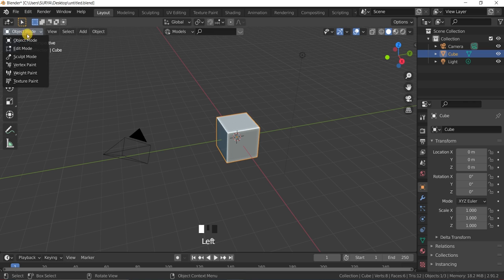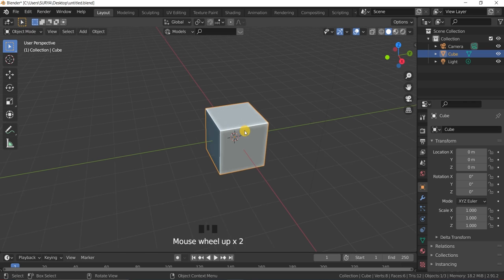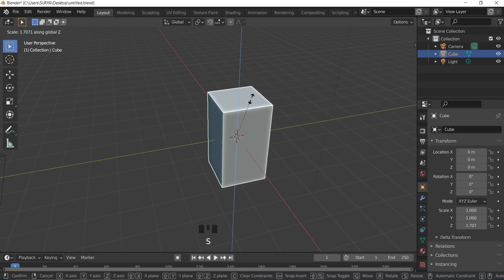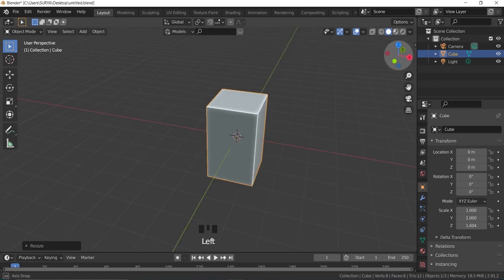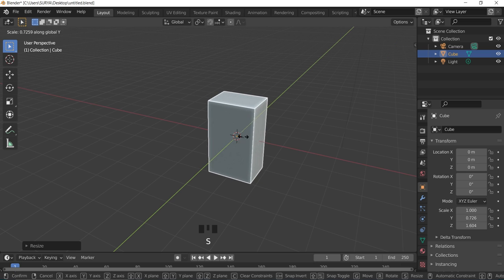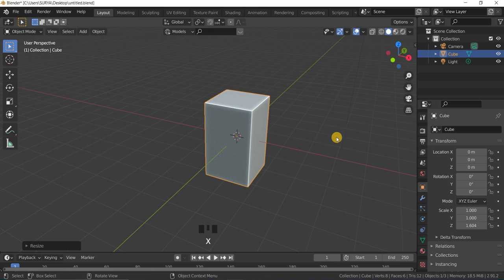Then after, we are in the object mode. In the object mode, I am selecting the cube and scaling along the z-axis. Then after, scale along the y-axis or x-axis.